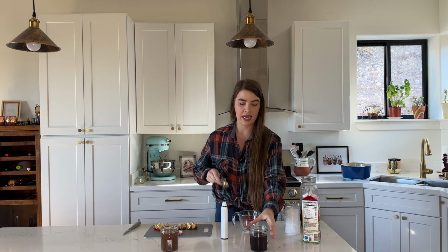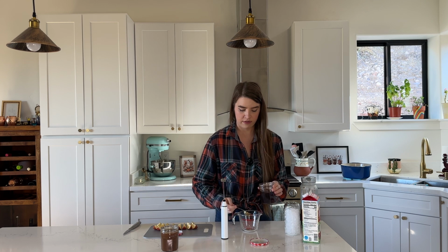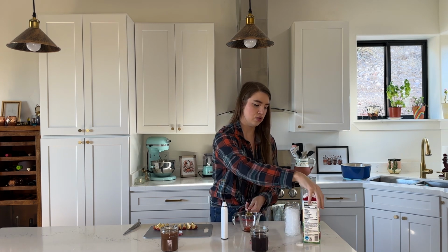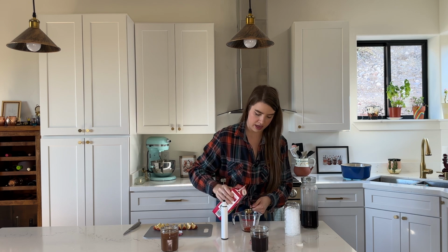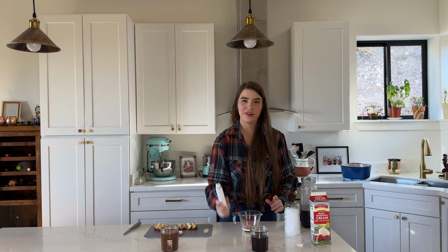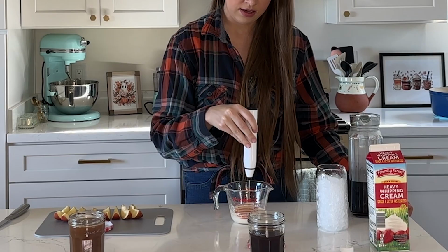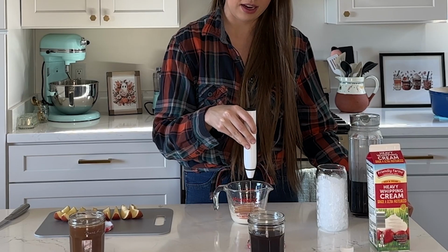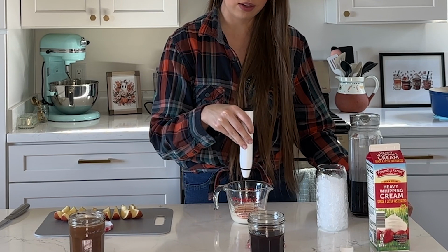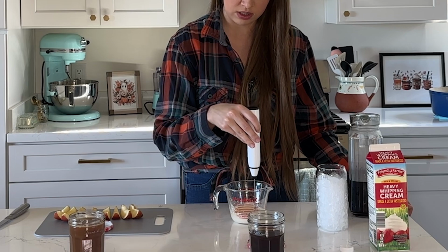First, I am going to take about a tablespoon of our apple cider syrup, and I'm going to take 2 tablespoons of my heavy whipping cream, and we are gonna whisk that all up. Yep, this is definitely giving that same texture as what you would get at, let's say, a Starbucks. So definitely use heavy whipping cream and not half and half if you're attempting to do this.